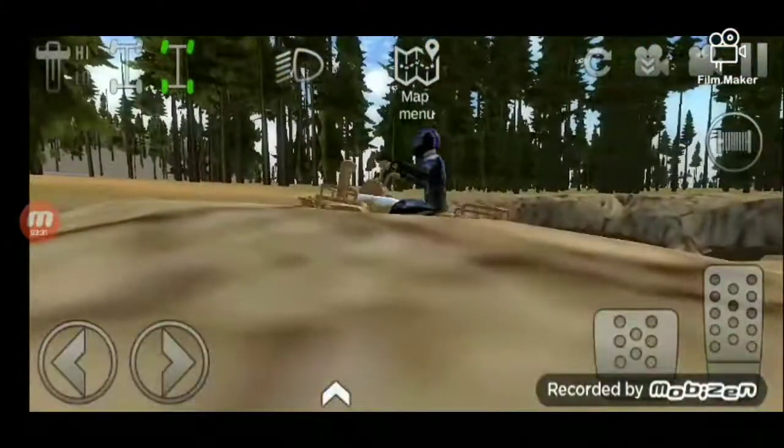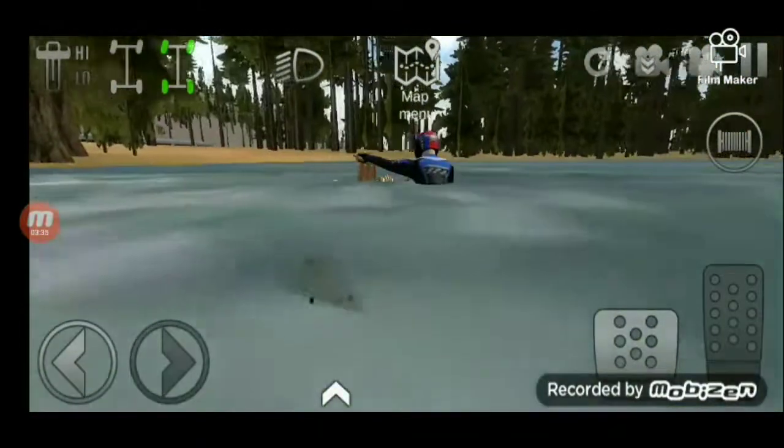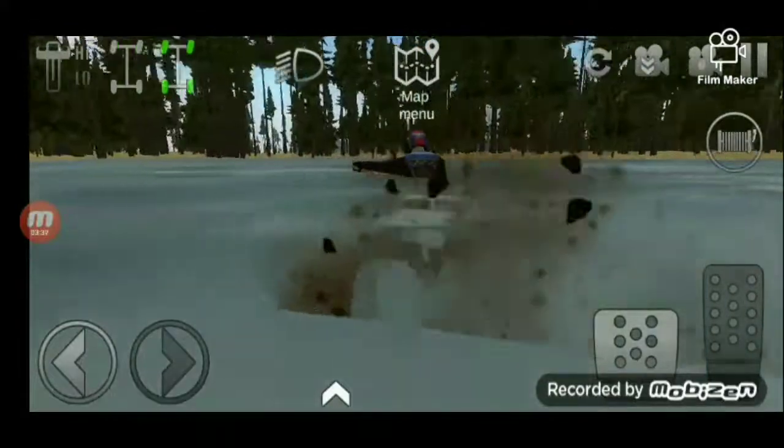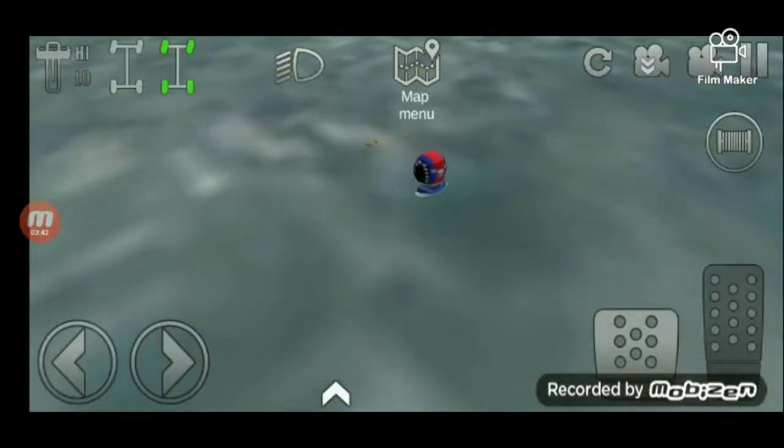I had the Polaris right there. I had put it under the water to see where the hole at so I can go in it on purpose, because I wanted to sink the Polaris. I didn't mean to go back in the hole, man. I wanted to sink the Polaris, not the Renegade.